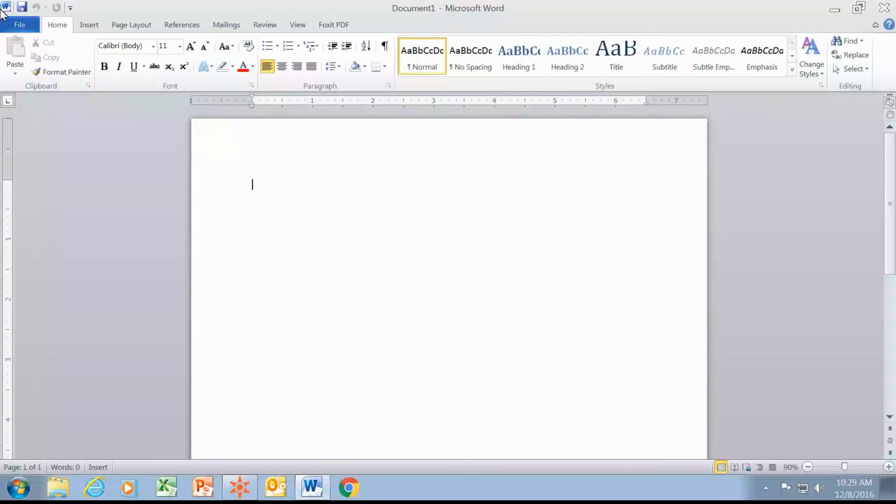Over on the left-hand side of the screen is called the Quick Access Toolbar, and that is because it contains buttons that you will use quite often when you're working in Word. For example, if you move your pointer over the Save button, you'll see a tooltip that will show you that this is the Save button, and you'll use this quite frequently as you're working in Word to save the documents that you've created.